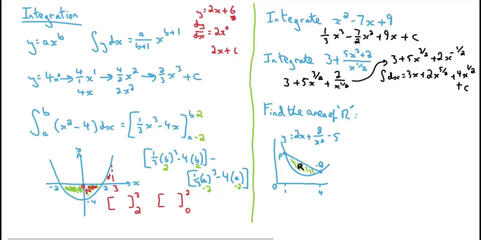Well, what we can do with a question like this is to say, if we were to just join up these points here, if you were to just work out the area between PQ and the axis, that in this case would get you a solid trapezium. Then, if you were to work out what the area underneath the curve would be, so this bit here, and do the trapezium minus this area, that will leave you with R.